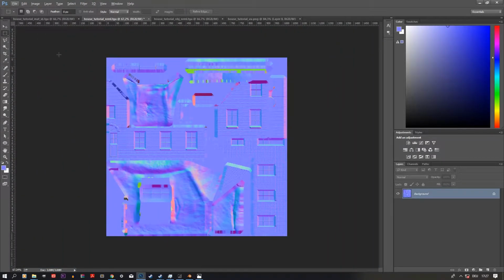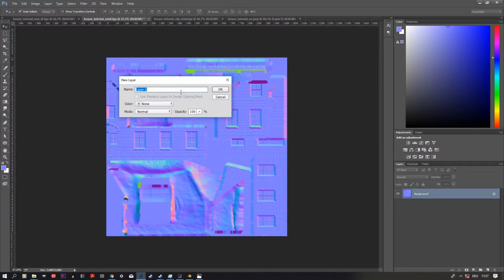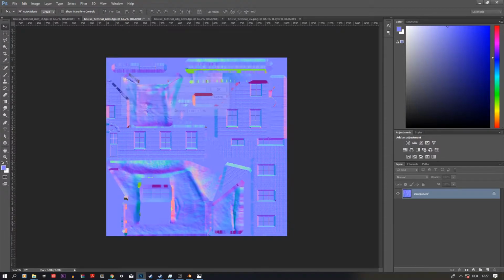So now from this normal map, we'll create some more additional maps. First of all, we want to create the ambient occlusion map. So I'm going to make a copy of this. I'm actually going to call this normal. And I'm going to make a copy.